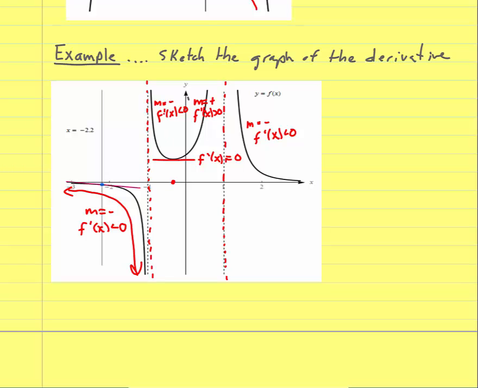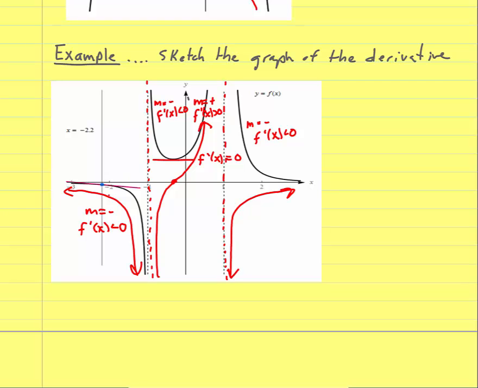Now over here I need a negative part to my derivative, so I have to be below the x-axis, and then at this part I have to switch to being positive from here, so I'm above the x-axis, and it's going to approach these vertical asymptotes from either side. Now over here my derivative is less than zero, so that means my graph has to be below the x-axis, and that vertical asymptote in here kind of gives me some direction as to where that would have to be.